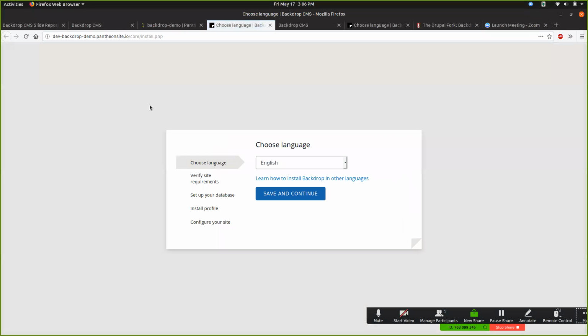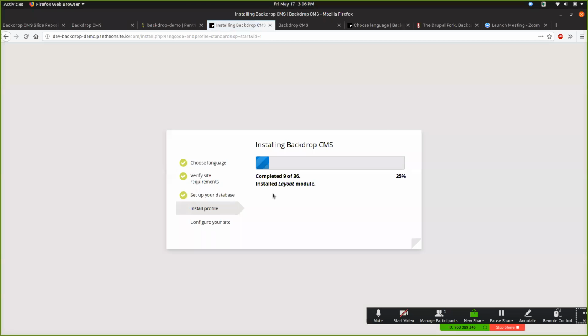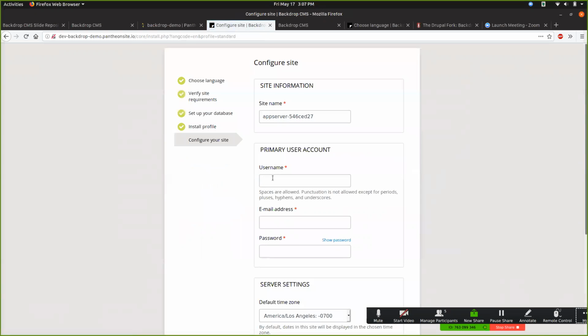And the first thing, we can go through the process of installing. So this is what would happen if you fired up your site on Pantheon and clicked through. And you'll get to see how the installer works. In general, there's a ton of stuff that's installing, but it goes really fast. That should sort of put things in perspective with doing this installation in Drupal 7 took slightly longer than this. That's kind of our general goal, is to shoot for making it faster than Drupal 7. And then here is the normal installation form.